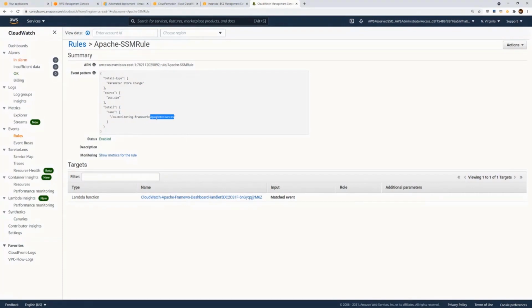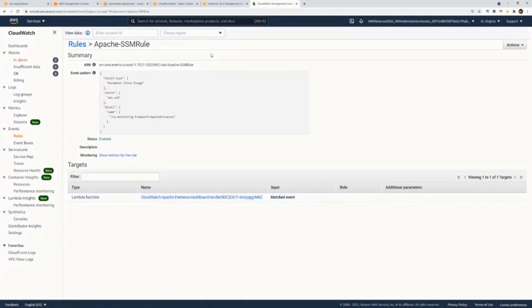So what happens is every 5 minutes, that first rule invokes a Lambda function, which checks to see if new tags are added or removed across all of our EC2 instances. And then it will add the list, that EC2 instance ID, to this specific parameter store, CloudWatch Monitoring Framework Apache Instances. From here, once a change happens, we target a Lambda function, which is going to update our CloudWatch dashboards.